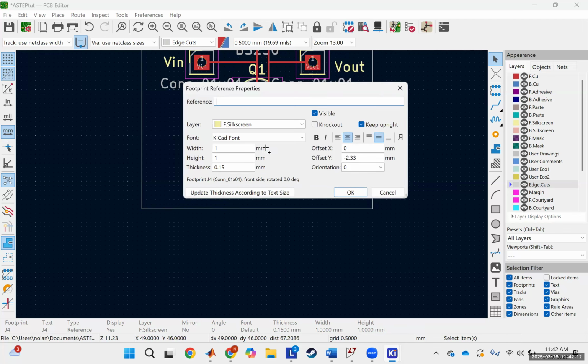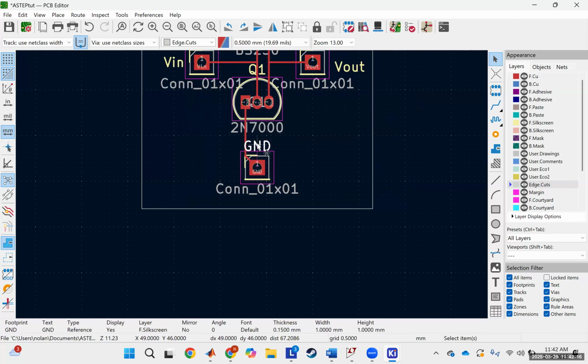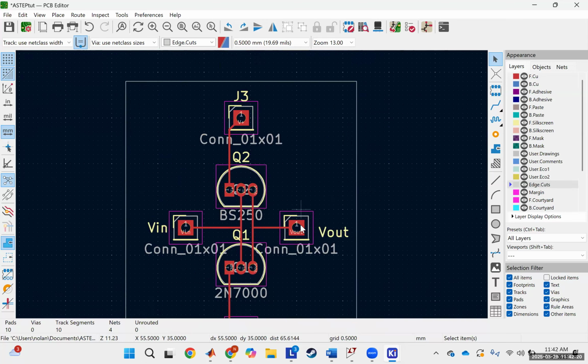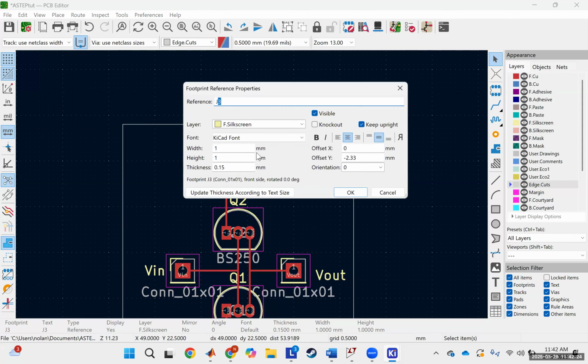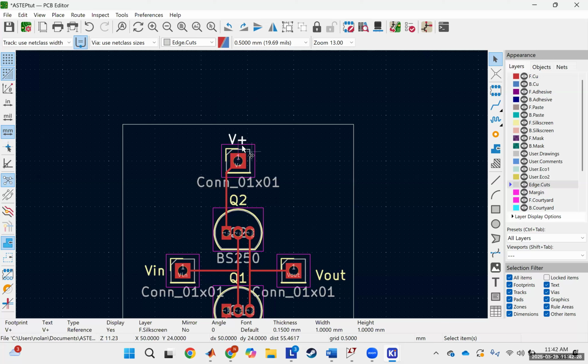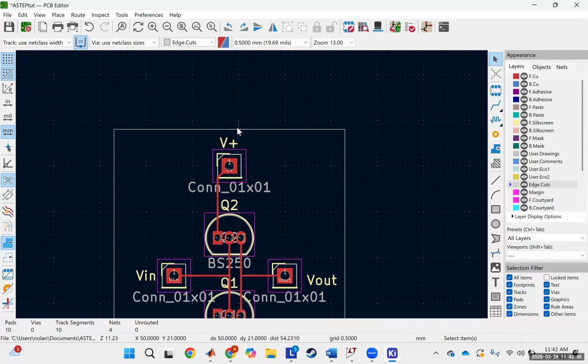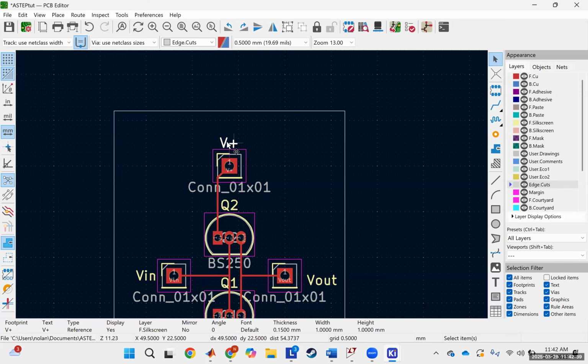We can name this one G and D. And then J3, we'll name this V plus. Then I'm gonna move my board edge up a little bit just because I'm running into it with my silk screen.